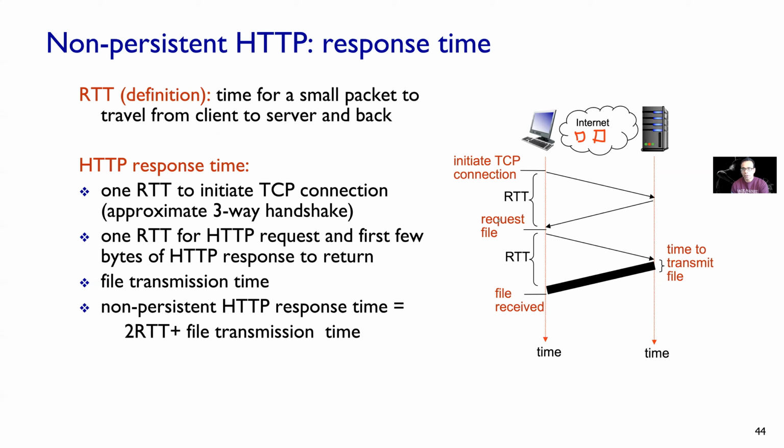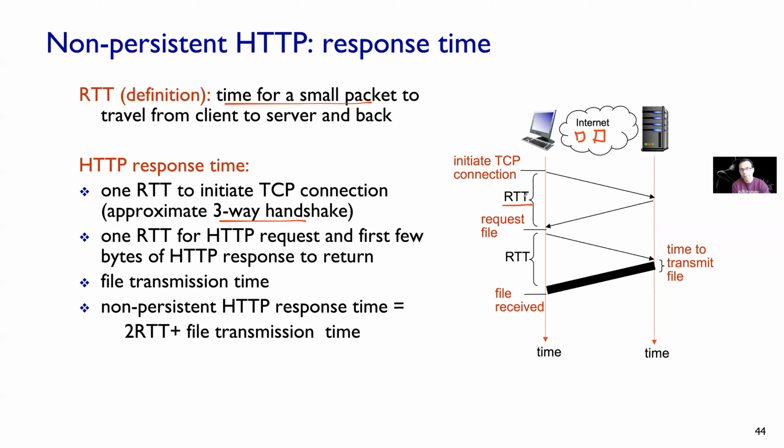So remember what we talked about. We first establish a TCP connection. Now, as you'll see later, establishing a TCP connection actually requires a three-way process. But in these discussions, we'll abstract over that and we'll just assume it takes one round trip time to establish the TCP connection. A round trip time basically is the time to send a small packet from the client to the server and back. In these discussions, we assume the round trip time is fixed. In practice, of course, the round trip time can vary for each packet, because, as we have already seen, queuing is highly variable in the internet. So it's not necessary that the RTT itself is fixed.